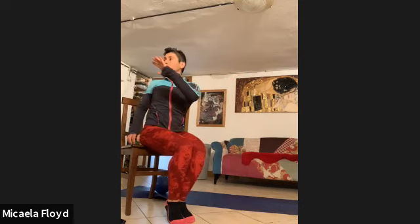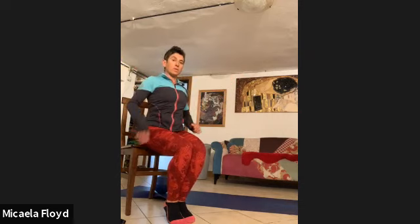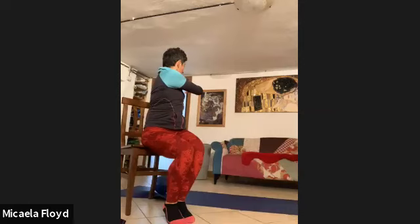So I'm going to bring the arm across, and then I'm going to rotate as far as I can. So imagine you're turning to, I don't know, put your seatbelt on. So I'm going to reach across and try to grab my seatbelt to pull it across the front. Then with the right arm, I'm going to reach across to the left, and then I'm going to do the same thing, but going the other way.